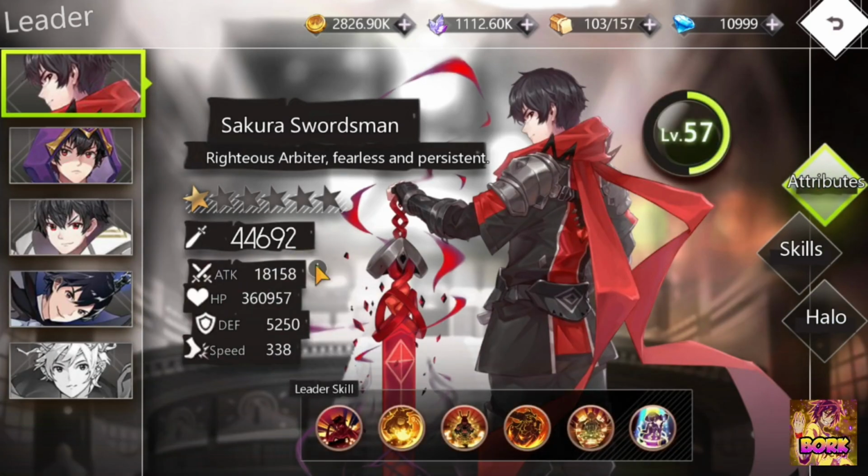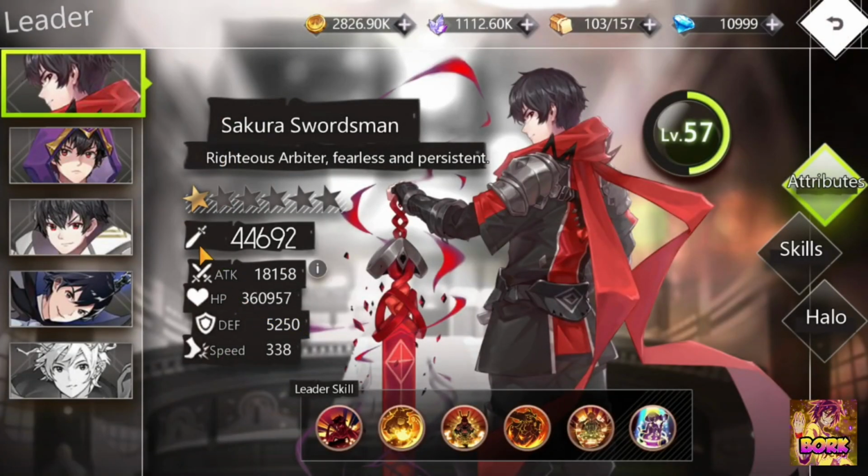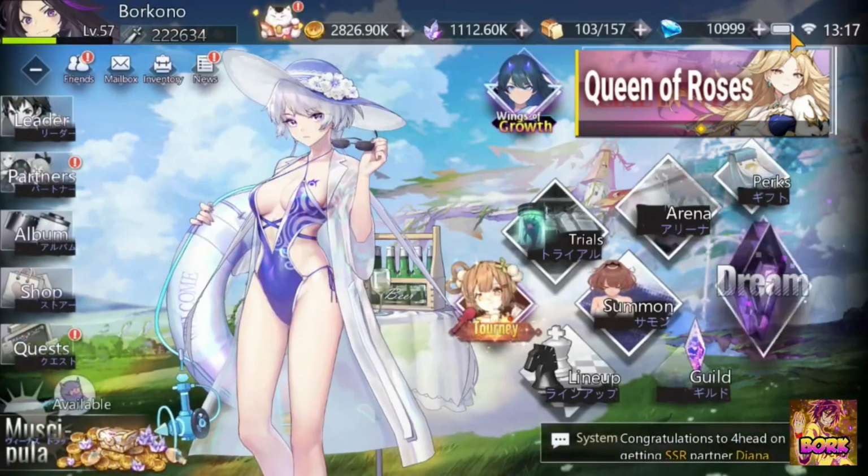Now let's go into the attribute section. You can see what essentially each stat does, and you can see that my leader is much stronger now, 44,000 opposed to the other one. And of course my favorite leader is the sorcerer leader.